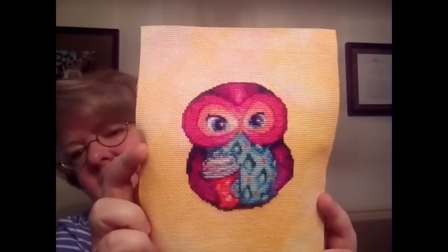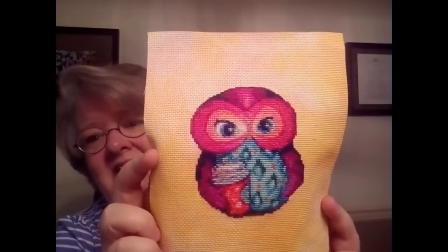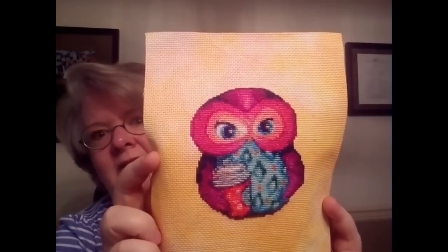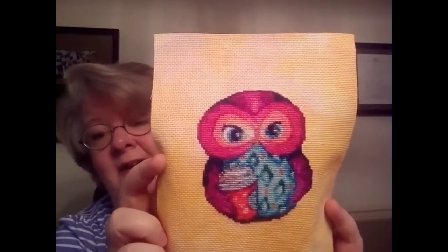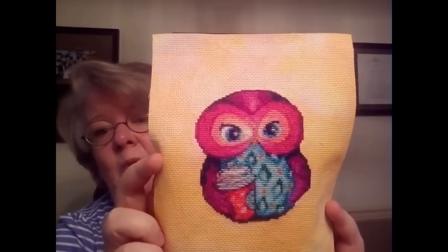What I would say is, it's a lot of money to spend for just this tiny little piece. So I don't know, as far as value goes, if I really got my value out of the actual purchase of the pattern. But I still have the pattern, and if I wanted to stitch all three in the future, I can. So I do have the value in that.